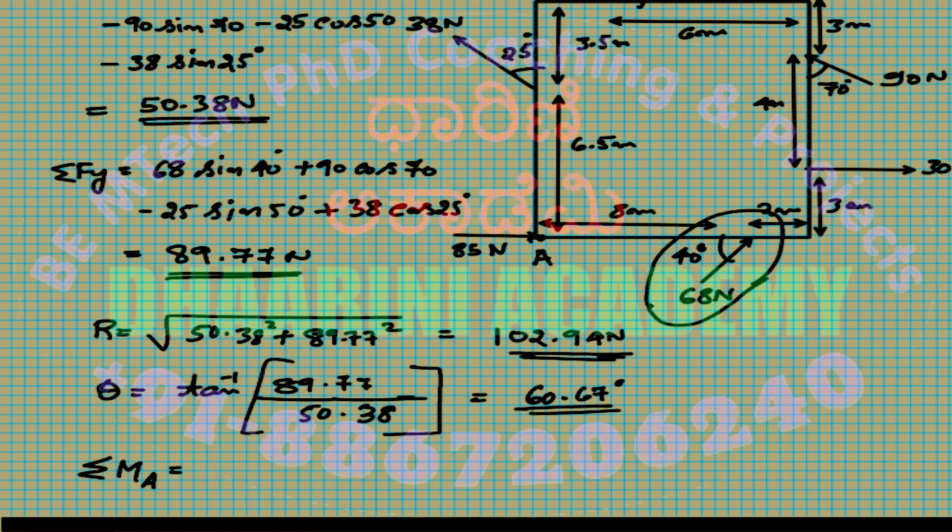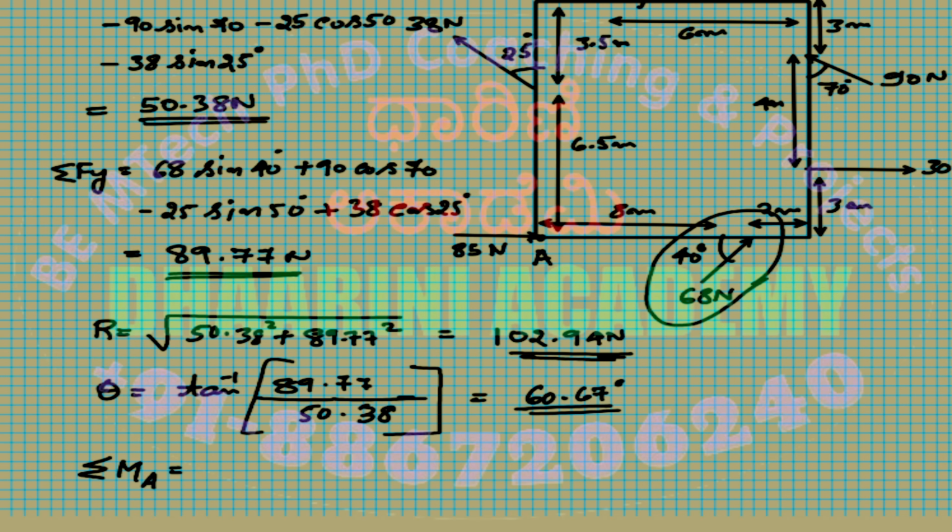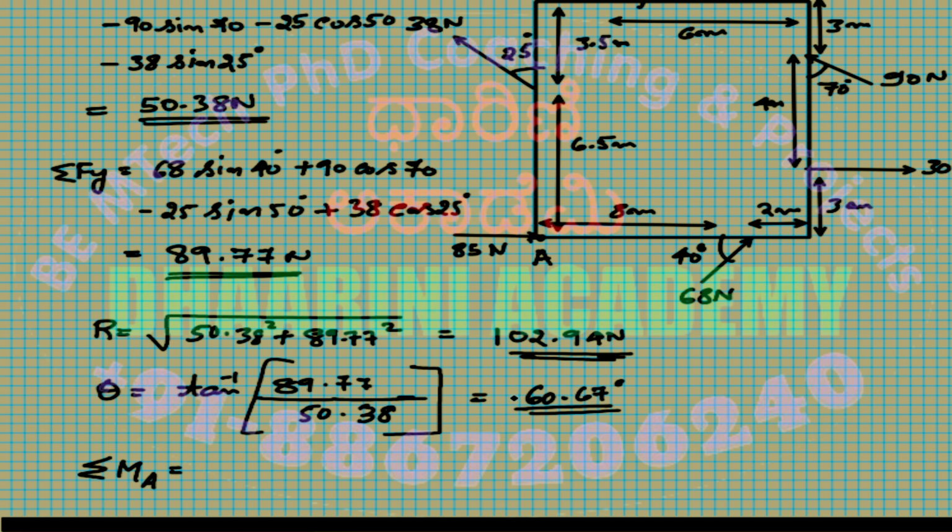I know that force is clear, 68 Newton, but the shortest distance is not available. Whenever we have such a case, we split this into horizontal and vertical components. I know that the horizontal component is going to pass through this 85, vertical will not pass, right? So we'll split this into only its vertical component and we'll use it. Okay, so the vertical component of 68 Newton at an angle 40 degrees will be 68, right, angle is given with respect to x-axis, so y component will be sine.